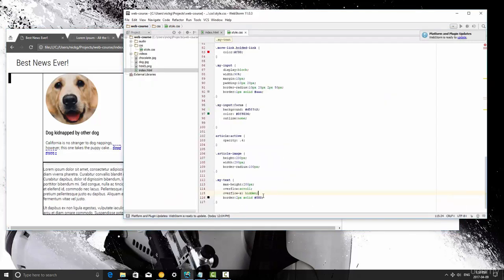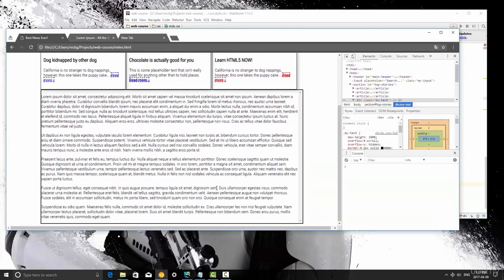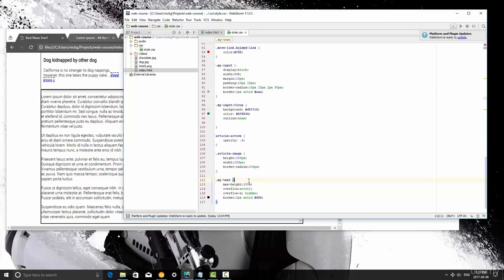So that's what overflow does, and that's what max height does. So I can set this max height to say 100%. Save it and refresh. And now this becomes high enough to contain the content within it. Hold on, the max height is going to have to be less than the height.